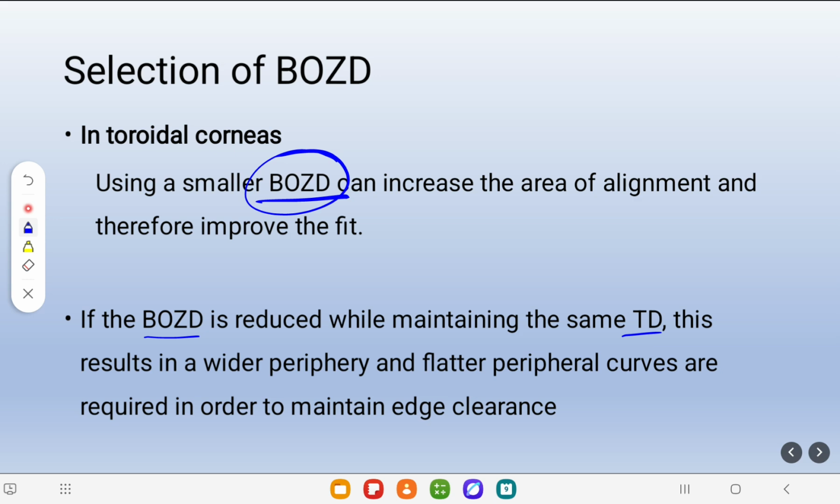In that particular case, you have to take into account what happens if the peripheral curve is extremely wide, then you have to think about the edge clearance. Otherwise, if there is high edge clearance, the fitting will be loose. If there is no edge clearance, for example, the edges extremely touch the cornea, it's really difficult for the patients and there is no tear exchange, and it will be catastrophic at the end. So we have to think about both things. If edge clearance goes up, what happens? If edge clearance goes down, what happens? We want optimum edge clearance.